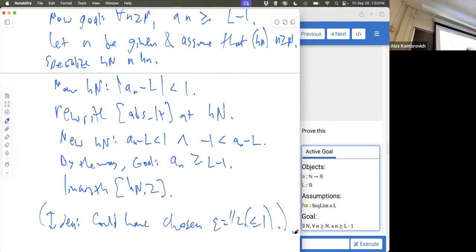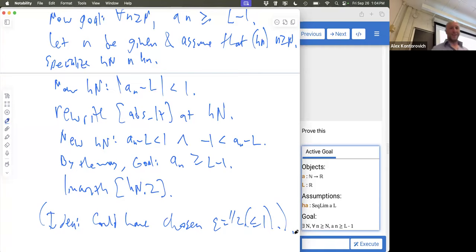You want to know that x is strictly greater than y, but you know that x is greater than or equal to y. Well, you have to somehow show that x is not equal to y. But if you already know that x is strictly greater than y, and you're trying to prove x is greater than or equal to y, that follows automatically. And linarith will make that transition for you.